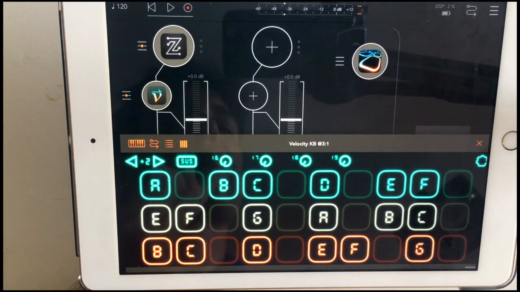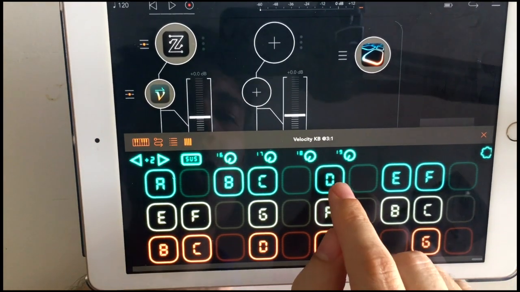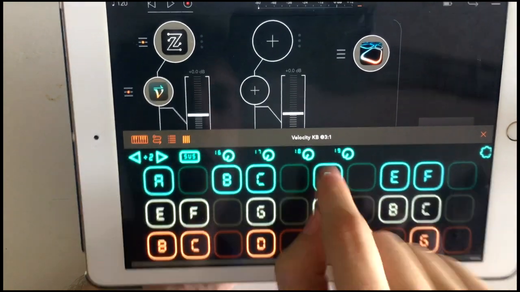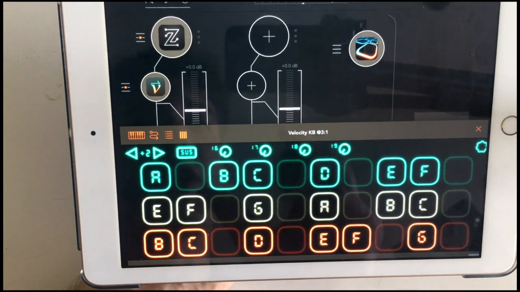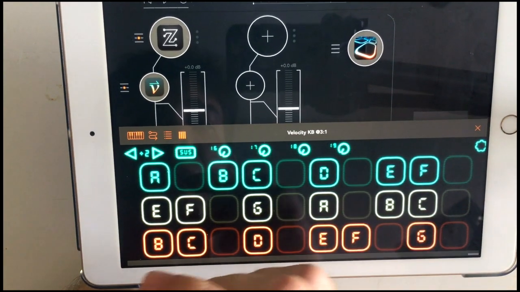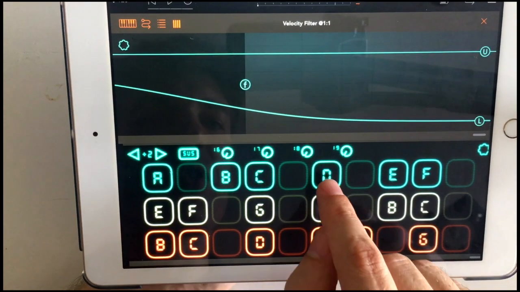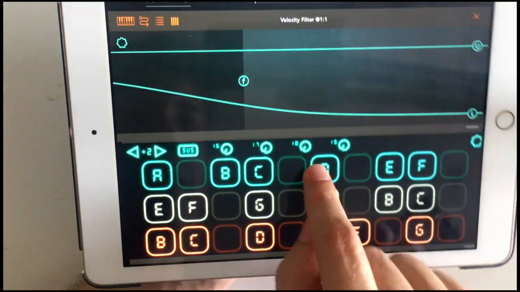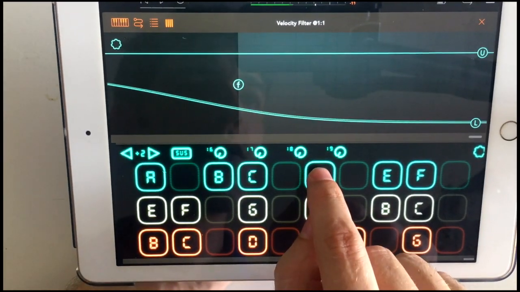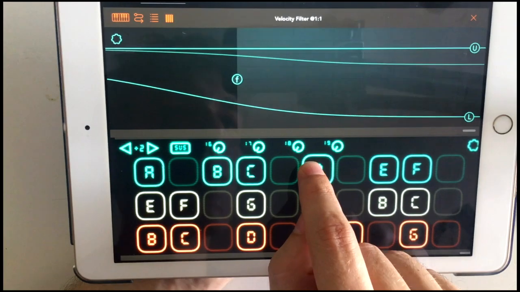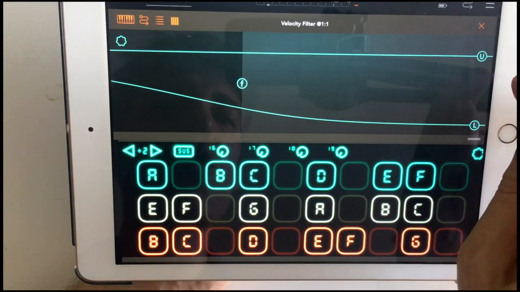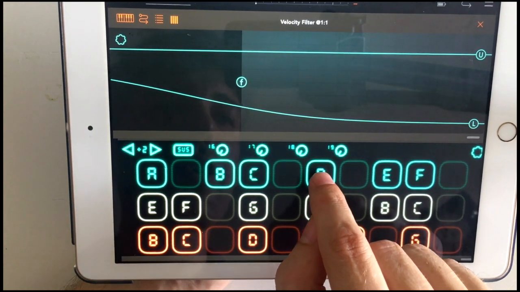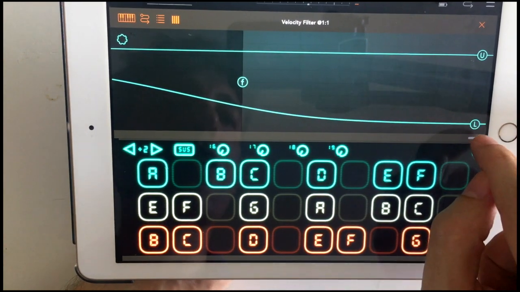And now it's sounding better. But there's something kind of strange that I noticed. If I play a really loud note and I play a soft note, you hear a click as the filter clamps down. So let's look at what this looks like on the filter graph. Here's the loud note. It's right up at the U point now. And when I play softly, it jumps down to the L.